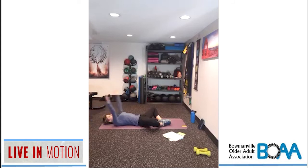And then just coming back to center, let's draw those knees together. Let's bring the arms out to the sides, and we'll drop both knees to the one side. So you're taking that rotation here through the core. So I dropped over to my left. So I've got both knees stacked, one on top of the other, one hip on top of the other. And just looking out towards the right palm. Just remember to breathe, don't hold the breath.